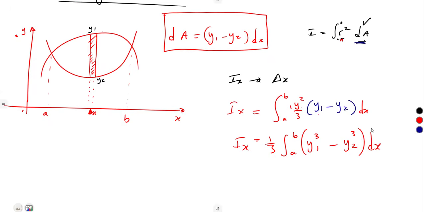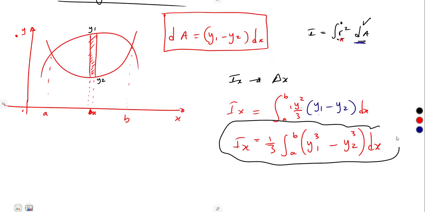So this is the formula at the end of the day that you're going to use calculating the second moment of area with respect to x. These two are perpendicular to each other. If you're going to calculate for y, the same thing, guys. For y, you're going to check that y and the strip are parallel to each other.